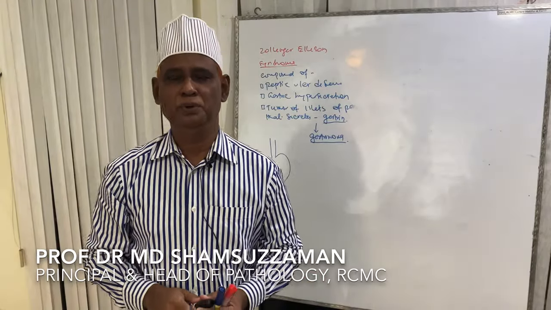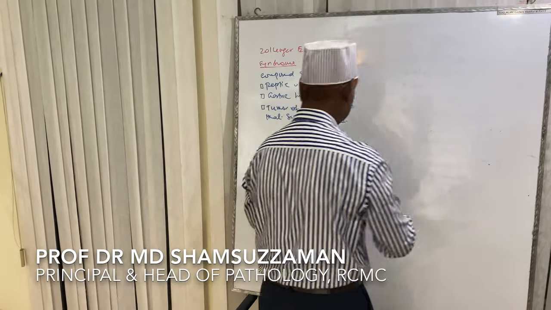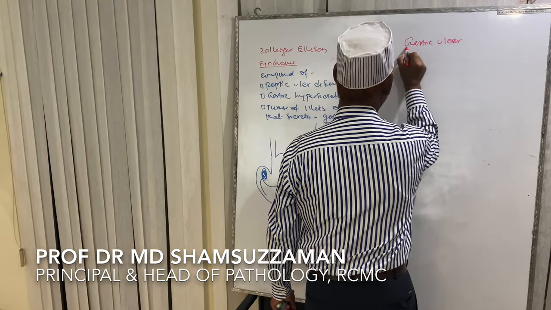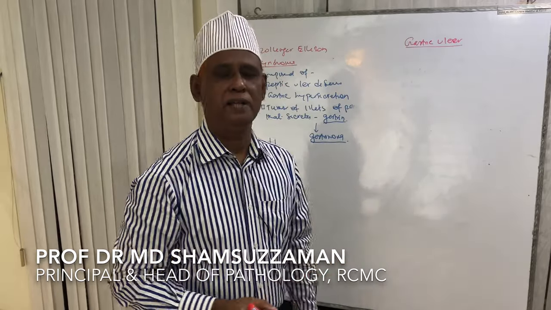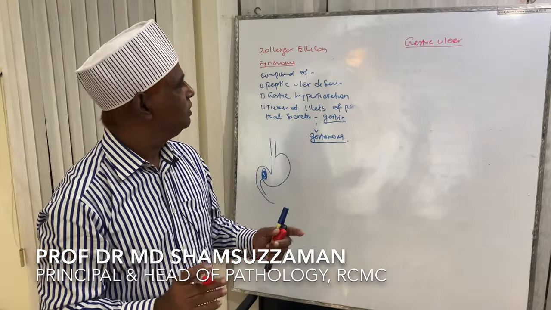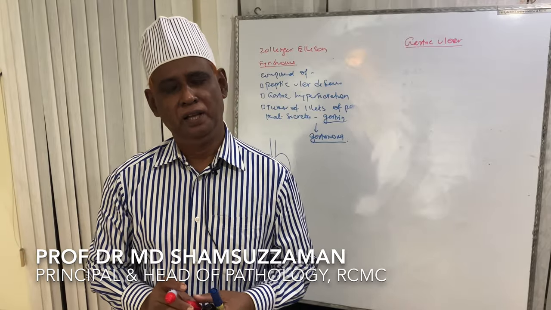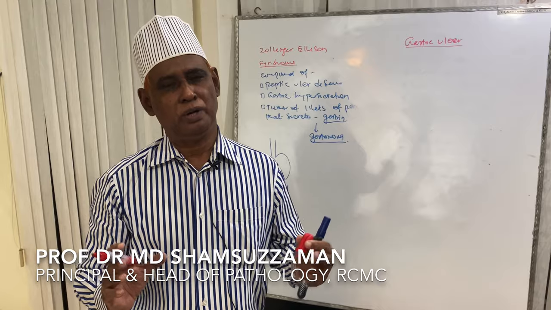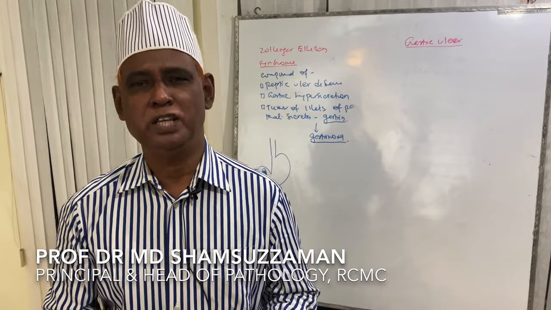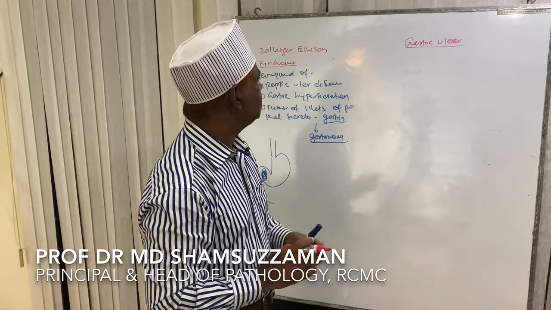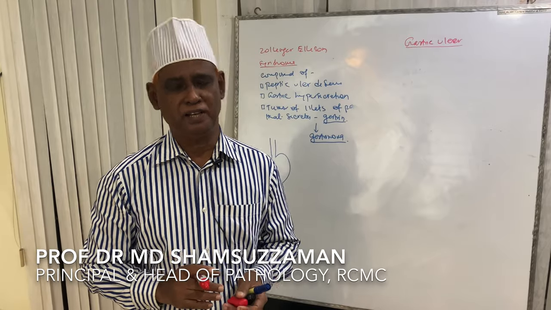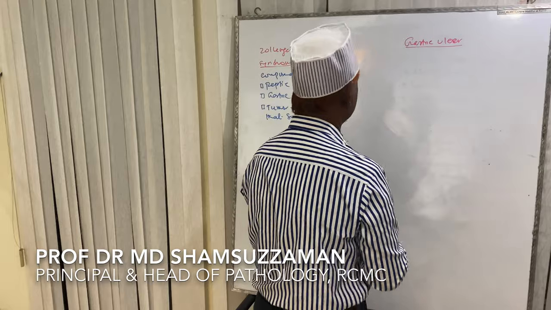Respected audience, now come to gastric ulcer. Gastric ulcer is the peptic ulcer in the stomach. Peptic ulcer in the stomach is the gastric ulcer. Now come to the pathogenesis of gastric ulcer. Again, we recapitulate. It is a chronic solitary lesion at any part of the GI tract exposed to the aggressive action of acid pepsin. If there is a local defect in the stomach due to acid pepsin, this is known as gastric ulcer.